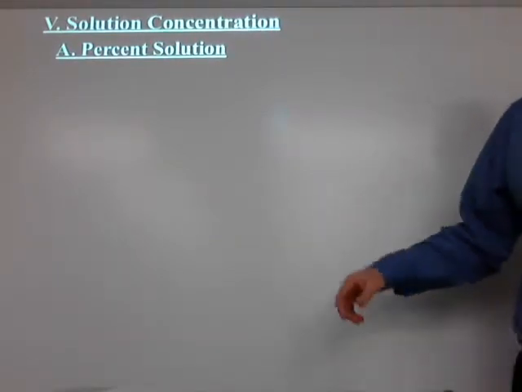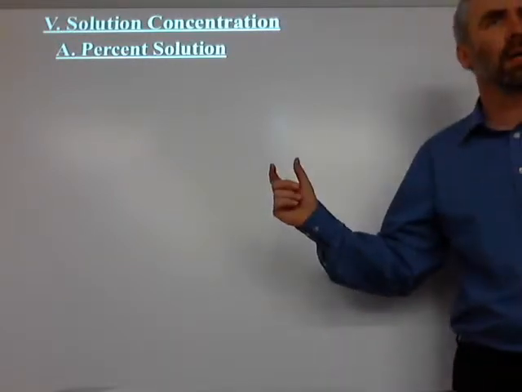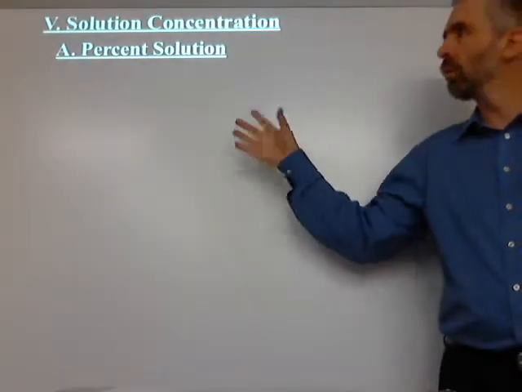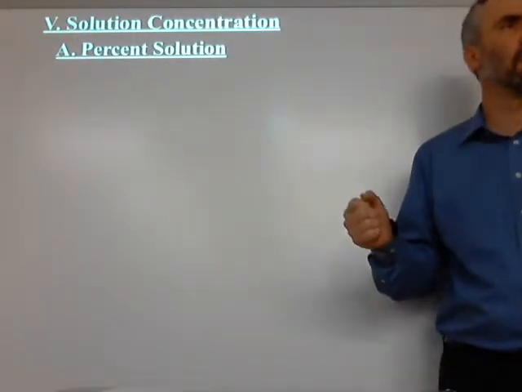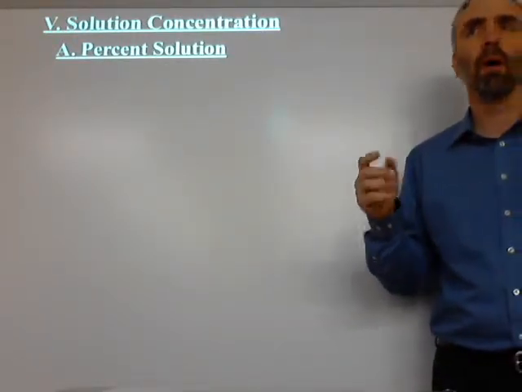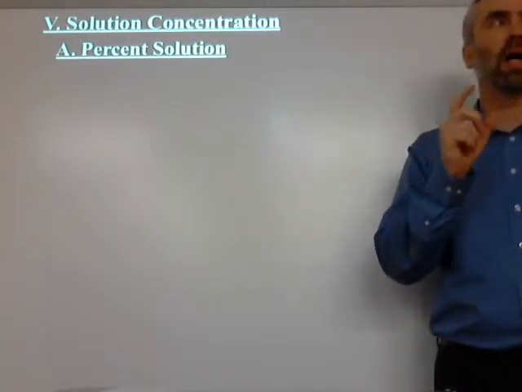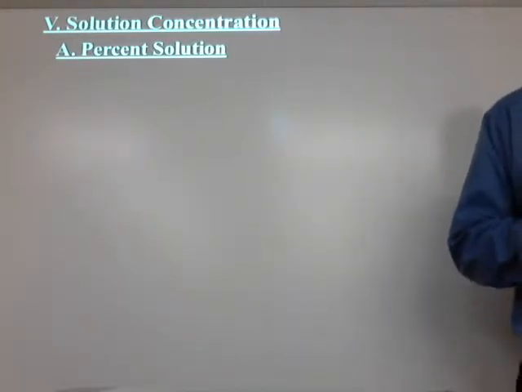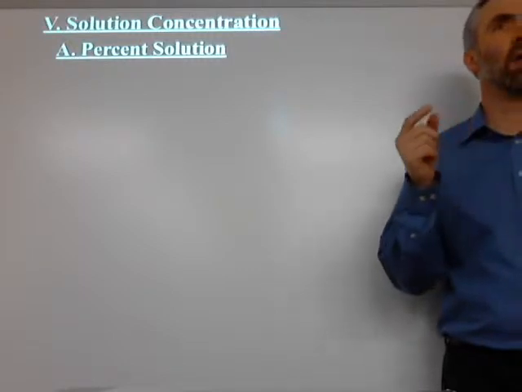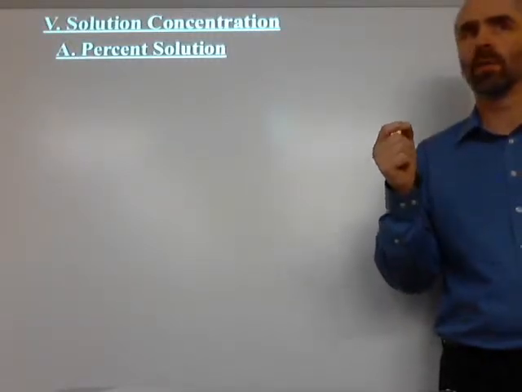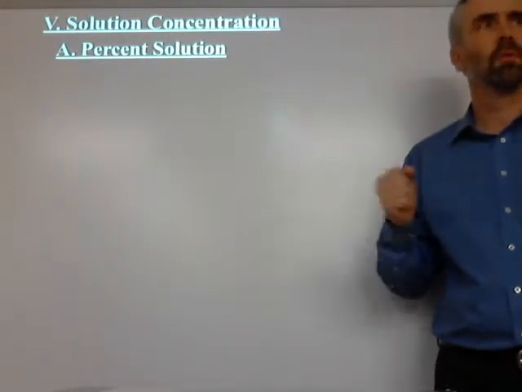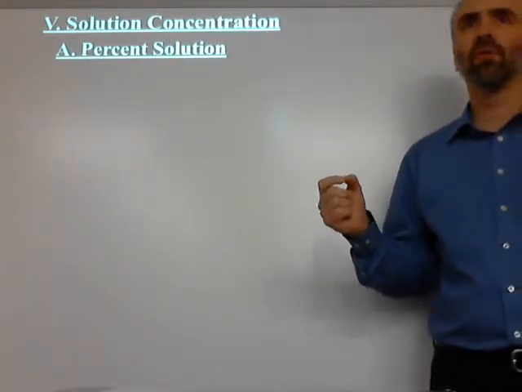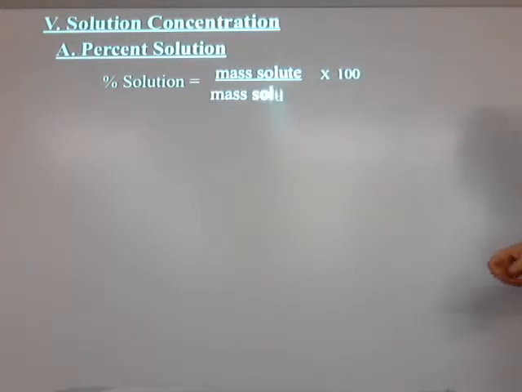I thought there was one other place we saw it too. What do you think I'm going to do? Tell me the formula for percent solution. What's percent solution going to equal? Part over the whole times 100, when you're talking about a solution. What over what? What's the part? The solute. So the mass of the solute over the mass of the solution times 100. That's exactly right.